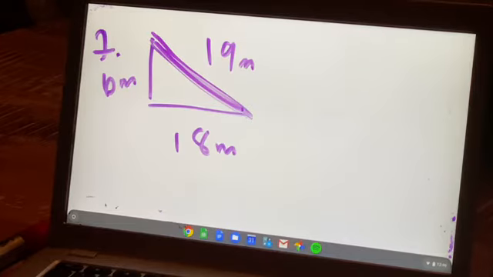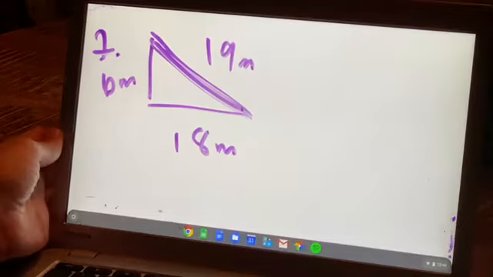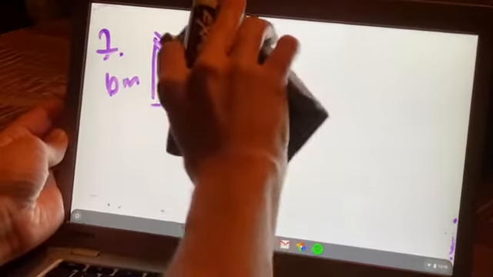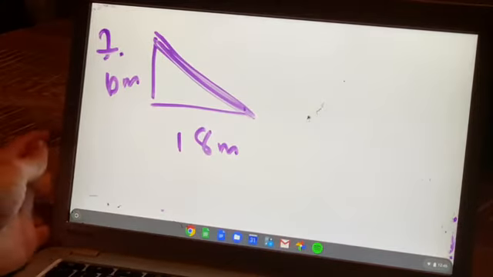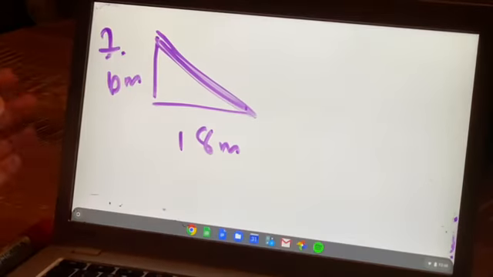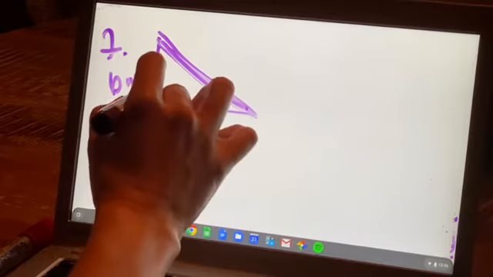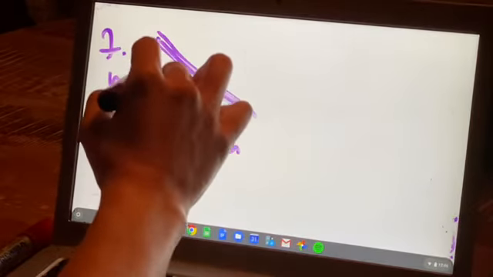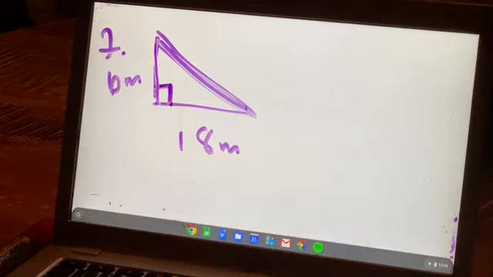Do you guys think that we need the hypotenuse to find the area of a triangle? Do we need the length of this piece? So be careful, because they might try to make sure you know what you're doing, and they'll give you extra information, okay? But no, we don't need this part at all to know the area. Maybe if you wanted the perimeter, but we don't need the hypotenuse when we're looking for the area of a triangle. We just need the height, which we have here, and the base. So forget about the hypotenuse.